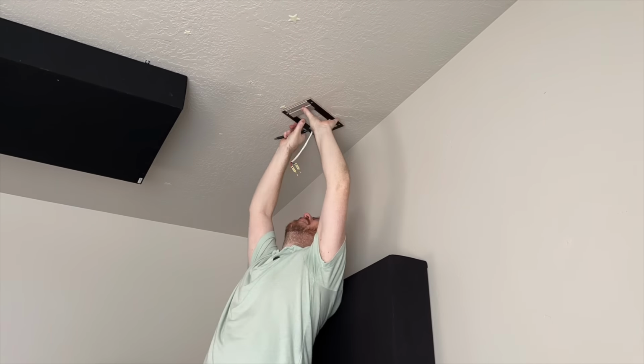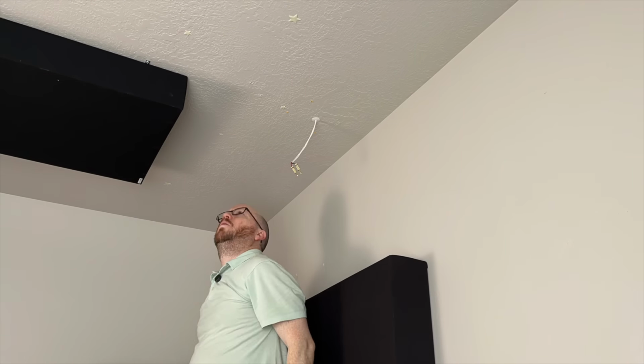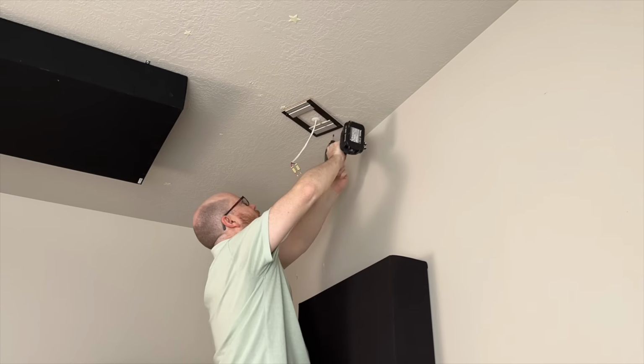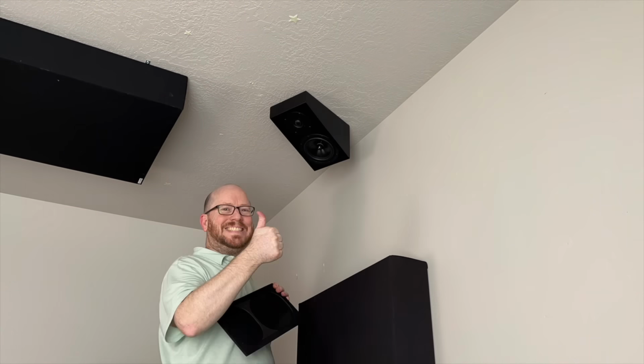Second thing, these speakers are super easy to install. I was anticipating that they would be fairly straightforward. They were so much easier than I even anticipated, which is very rare. Usually things are more difficult than you anticipate. Like you saw in the video, you just mount the plate where you want it to go, and then you just slide the speaker onto that plate. It really is an ingenious design. It's so simple and elegant and just super easy. So well done, RBH, on the mounting solution.